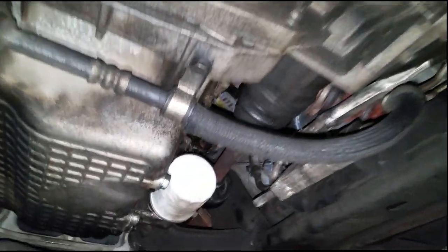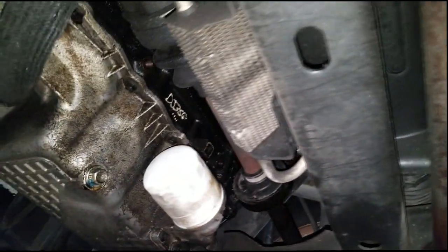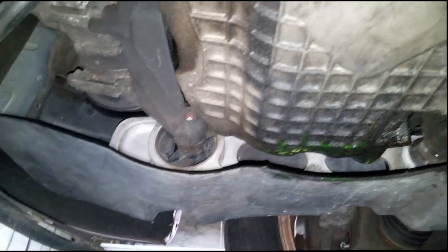All right, so, oh god, she got this car from an auction. Y'all know how people do when they get their income tax. They go out and buy the cheapest car they can find. Of course, anything in an auction is going to have problems. That's just the way it is. That's probably why it's at the auction in the first place.